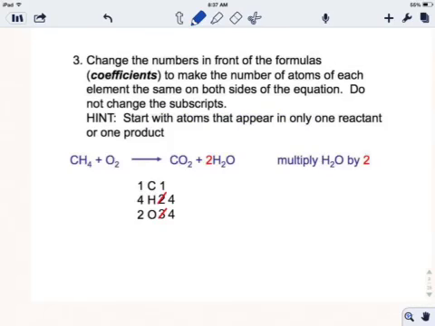The last part is we need to make sure that our numbers of each atom are the same on each side of the equation. What we do here is we change our coefficients. And again, the coefficients are the numbers in front of the molecule. So what we can see from our slide before, is that our hydrogen and oxygen atoms were not equal. So what we did, we put a 2 in front of this H2O, and that number factors into both of the atoms. So 2 times 2 gives us 4. 2 times 1 gives us 2 here, but we also have the 2 oxygens from CO2, so we have a total of 4.